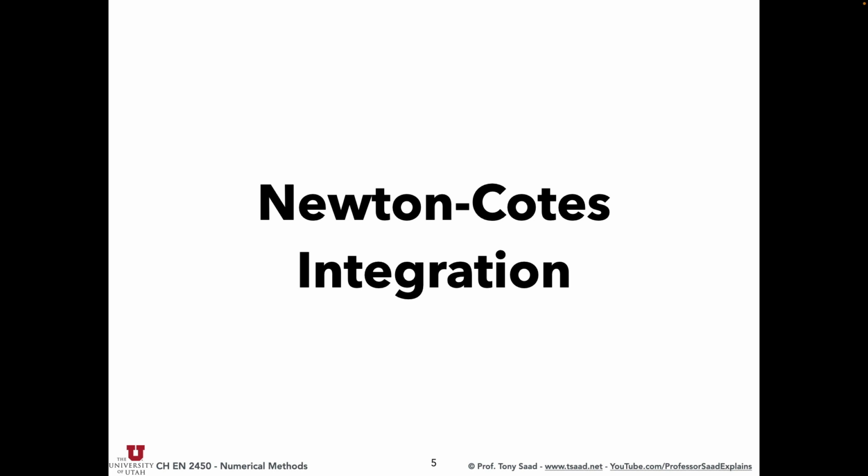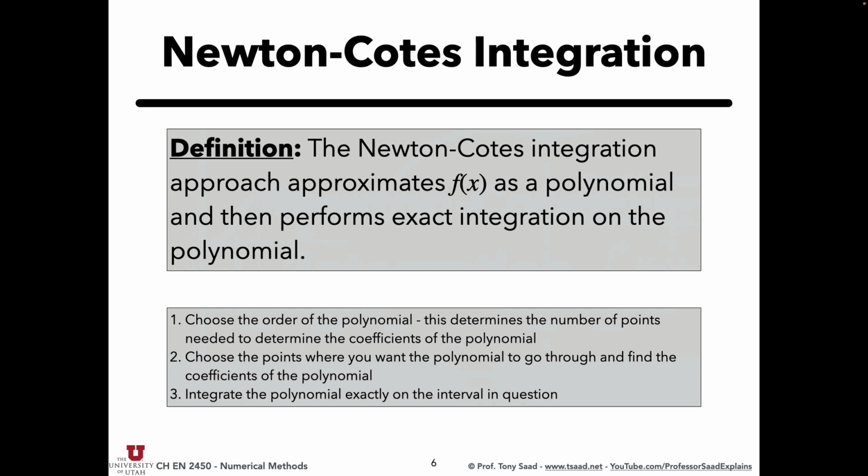I really like the Newton-Cotes integration formulas. The idea is pretty simple: the approach is to approximate f of x as a polynomial, because polynomials are very easy to integrate analytically, whereas complex transcendental functions cannot always be integrated analytically. So we take a function, we approximate it as a polynomial. We'll talk about the details, how many points, etc. We approximate it as a polynomial and then perform the integration on the polynomial, because it's very easy to find the antiderivative of a polynomial and just solve it numerically.